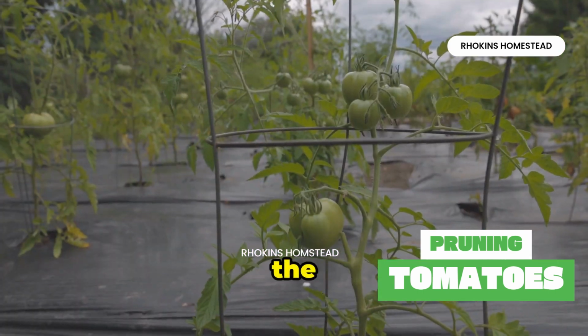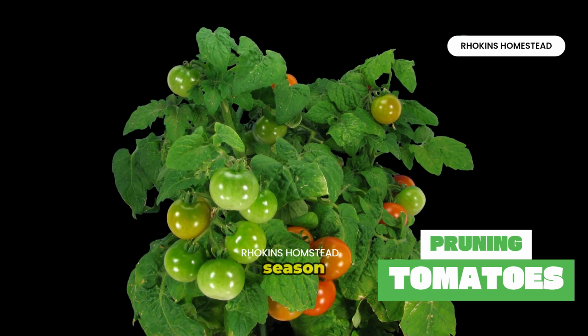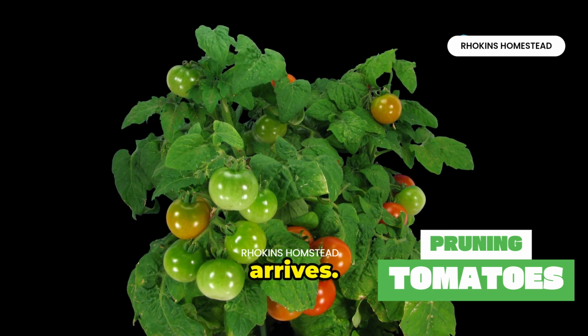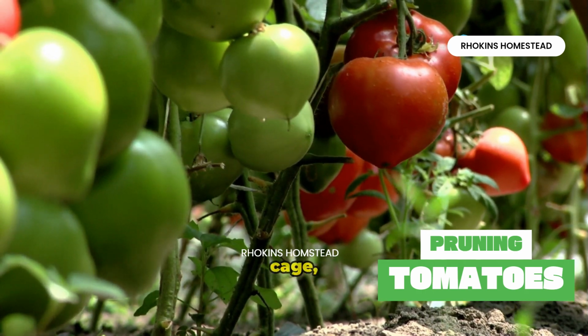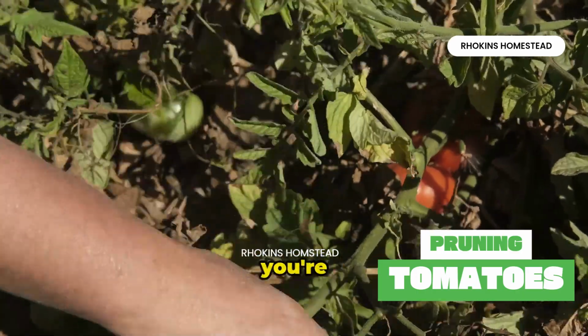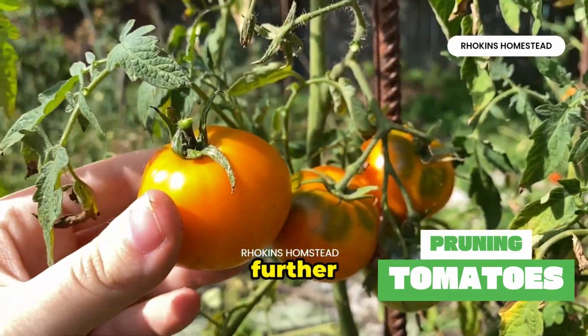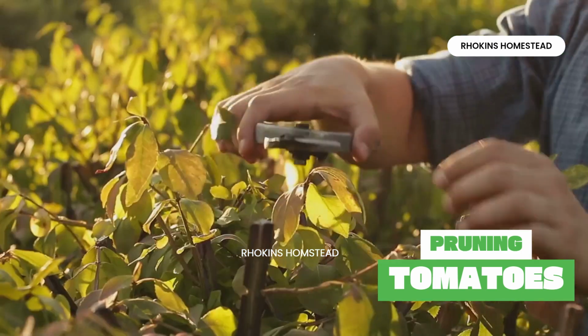Indeterminate tomatoes are the ambitious climbers. They keep growing and producing fruit throughout the season until frost arrives. They need support, like a stake or cage, to hold their heavy branches. Knowing which type of tomato you're growing is super important for pruning. We'll discuss this further in our step-by-step guide.